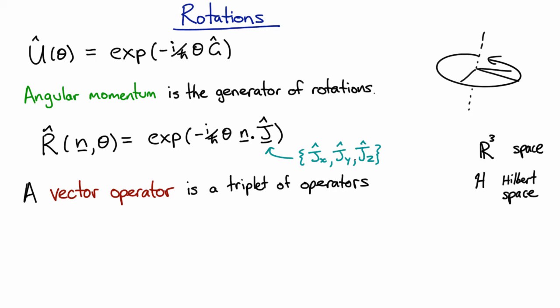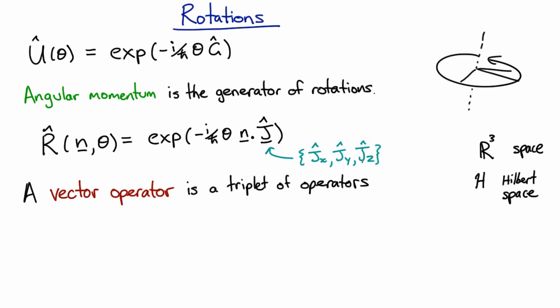Remember when we were talking back about vectors and tensors, they're geometrical objects. And so they have some physical meaning besides just the fact that there are three objects. When we were talking about vectors before, we were talking about three numbers. And not just any three numbers gives you a vector. Three numbers can describe a vector, but in general, a vector is something that if you rotate your coordinates, your vector has to rotate. So those numbers have to change. So those numbers were just representations of something else, of something physical and real. And in a sense, that's what these things are supposed to be as well.